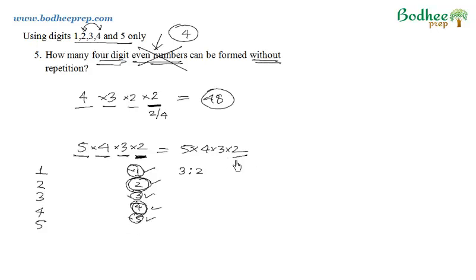So I can say that if this is the total number of numbers and the odd numbers and even numbers will be in this ratio—that is 3:2—that means 2/5 of the total number would be even. So if I apply this thing, then you can say that again we will be getting the same number. So this is just a small modification in the approach of solving this question, provided all digits come at every place equal number of times. That is very, very important.